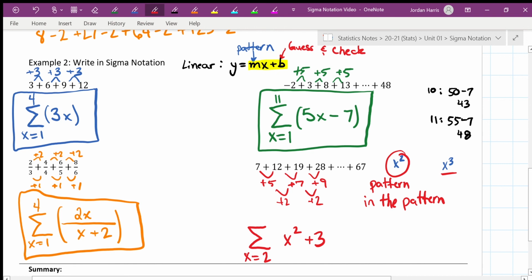So we found our starting number. A little more complicated than the linears. Right? If it doesn't work, you have to go back and change your starting number for quadratics and cubics. So now we got to just find the ending number. I got to think what number squared is close to 67. Okay, so I know that 8 squared is close to 67. 8 squared is 64, plus 3 is 67. So there we go. We got our ending number, we got our formula.